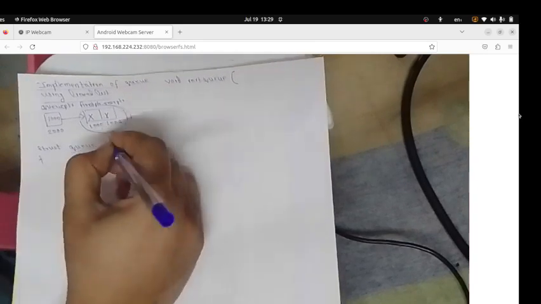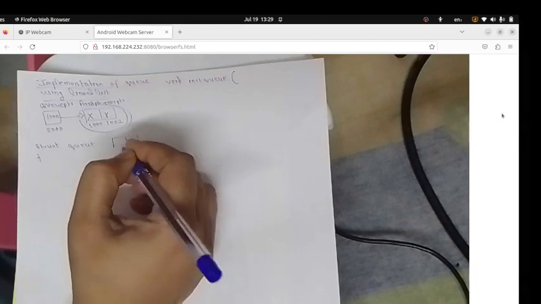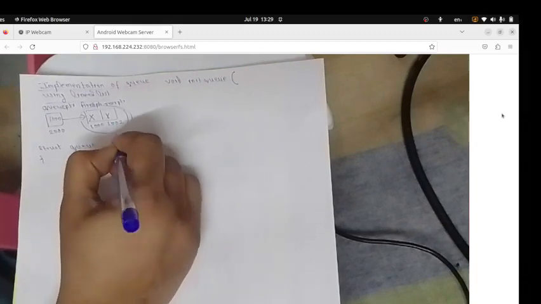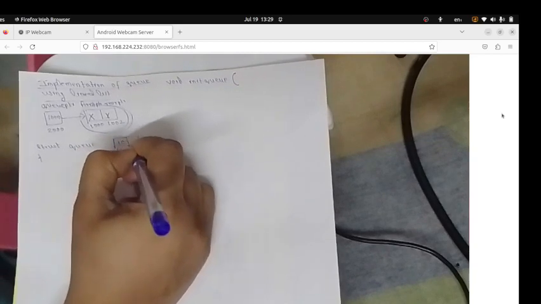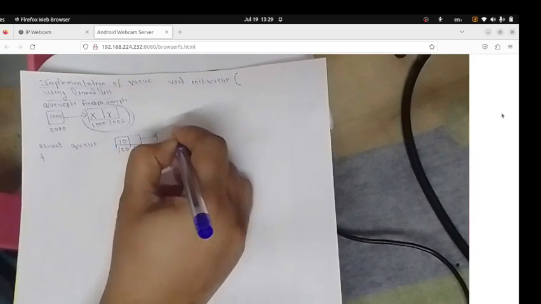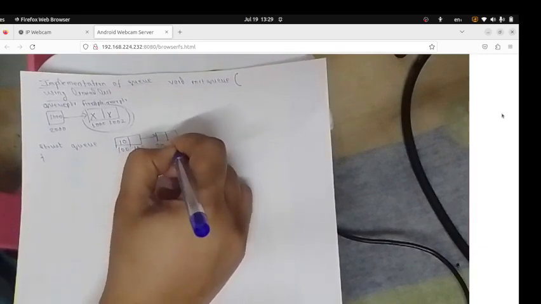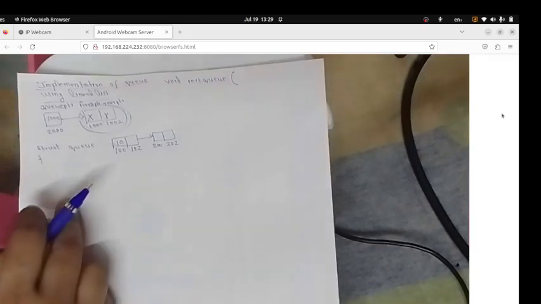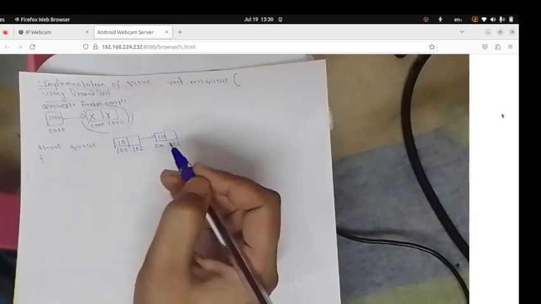Suppose these are the nodes in the queue. Suppose this is 10, which is at location 100 and next part is 102. Then it will point to the next item in the queue, which is at location 200, and next part is at location 202, because it is storing the value 20.